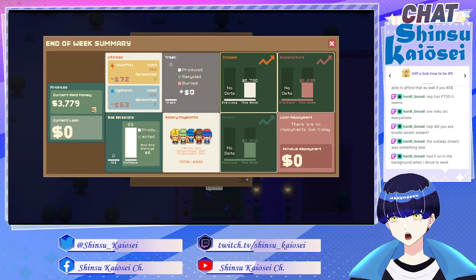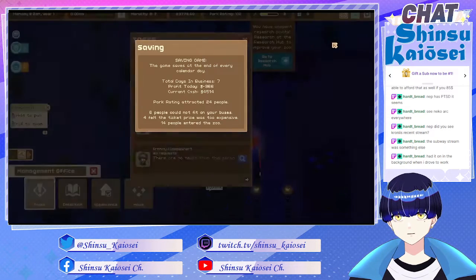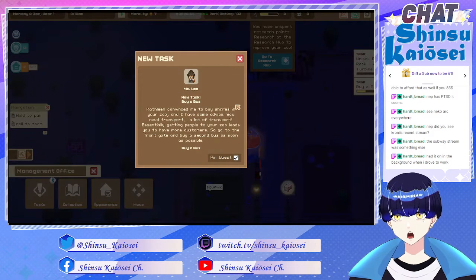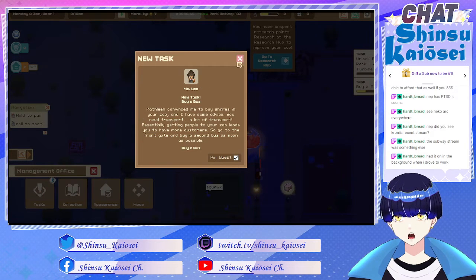Okay. That looks pretty good to me. Nice. So we need to have 50 customers in a day. Okay. Sunny wants us to do research for good. Unlock the wind turbine. Yeah. Miss Lee wants us to buy a bus. Well, frankly, Miss Lee, I think you can fuck off, you capitalist pig dog, but whatever. We'll see what we can do.